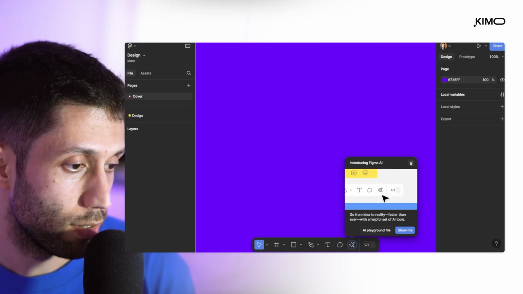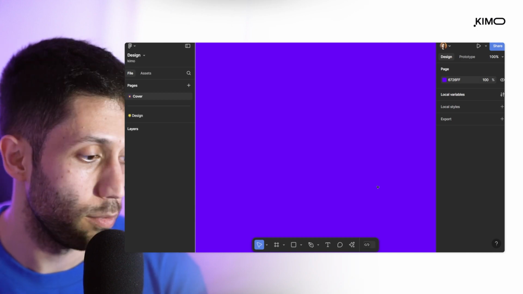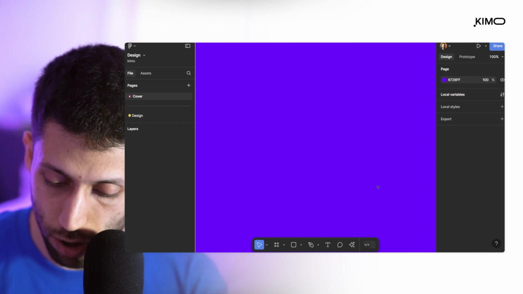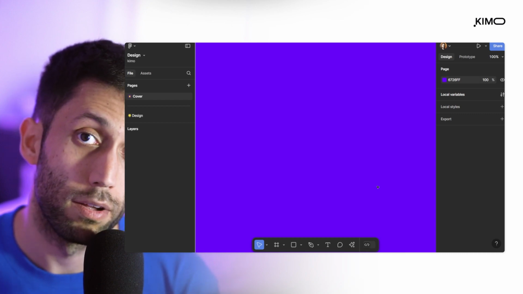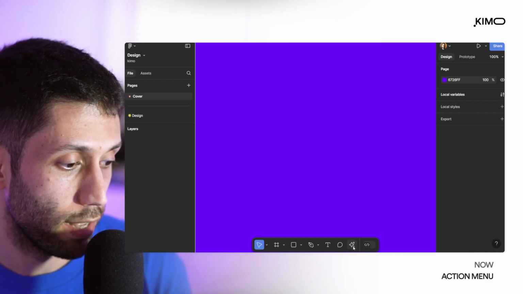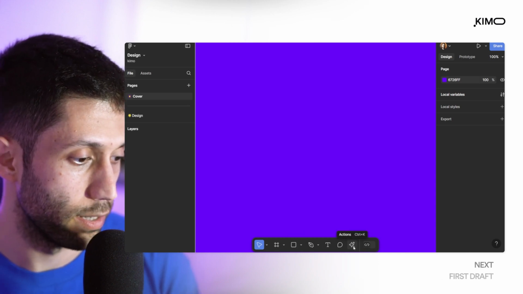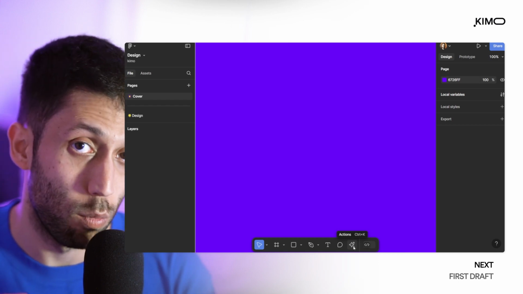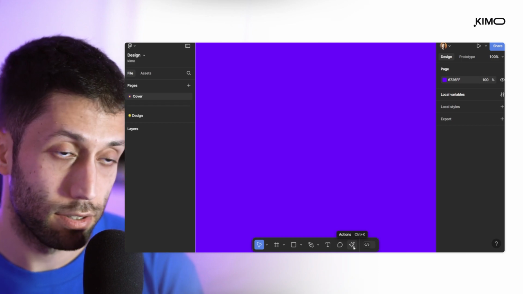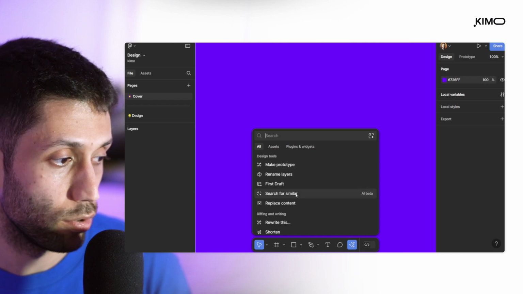But here I would close this, and I'm going to start from scratch, and I will share all the new features that exist in the latest update of Figma regarding generative AI, which of course you can find right now in the toolbar down here. Basically, we have this action menu, which was there after the UI3 update in the user interface of Figma, but now of course the AI is also integrated into it.